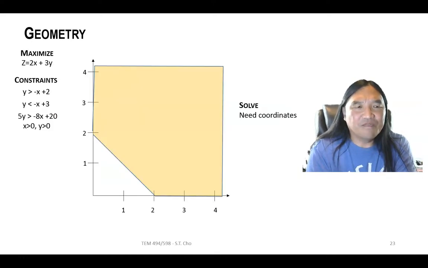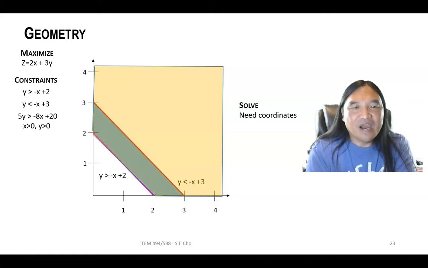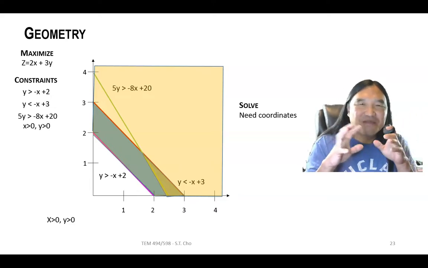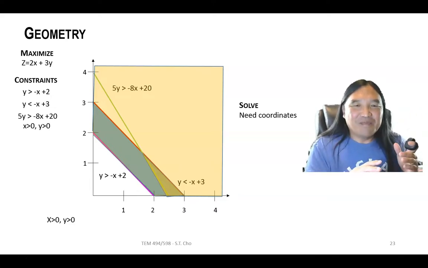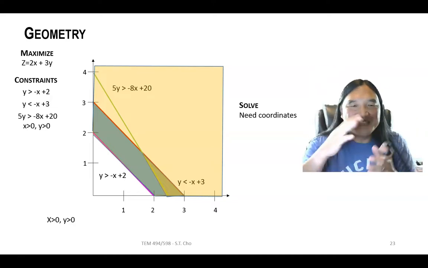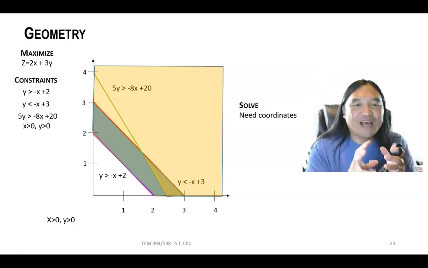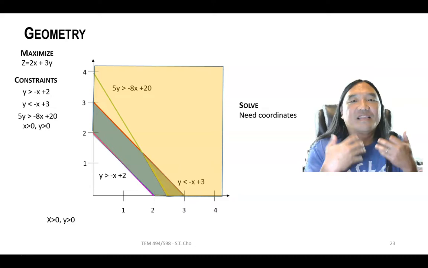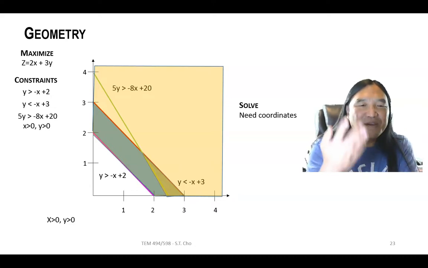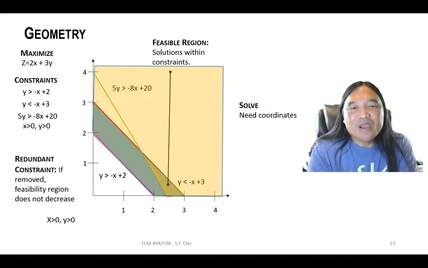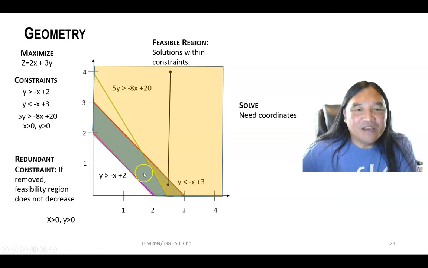So for example, what if I have these equations and constraints? What ends up happening is I start drawing lines for the constraints. And if you remember basic geometry from algebra or whatever, it's like if this is greater than and this is less than, and they all overlap in a certain area. That's the solution space. So how do I find the optimal space? Well, that area creates what's called the feasibility region. That's the solution within the constraints.